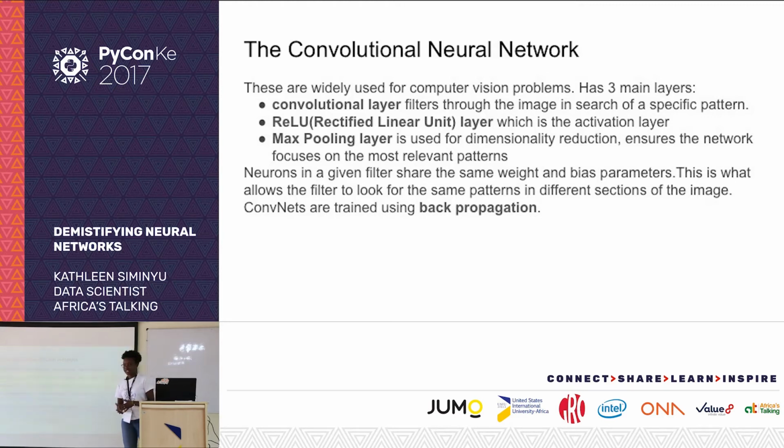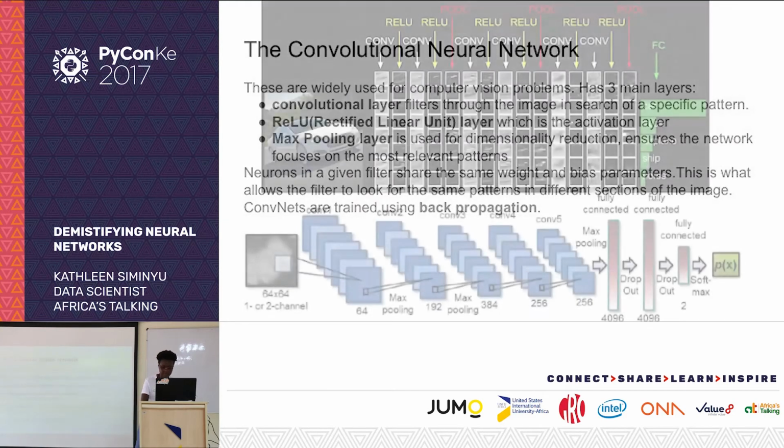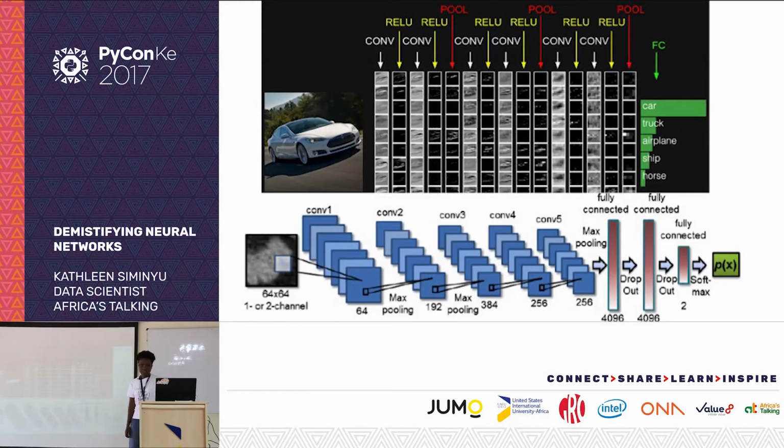So remember how earlier I talked generally about neural nets being trained using forward propagation? But yeah, so convolutional nets are trained using backpropagation, which is basically just, let me use this diagram to explain. You'd feed in your input at the start, and then forward propagation is the input coming in, all the weights and biases being calculated, and then the final fully connected layer giving you a decision after the activation.